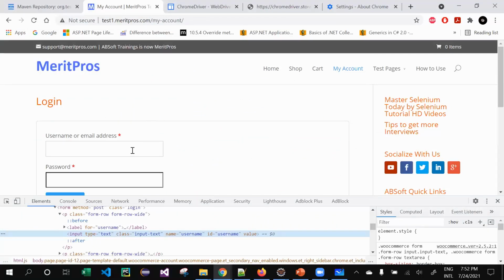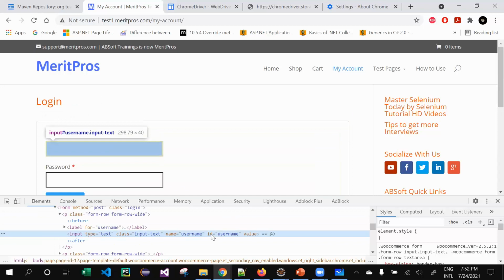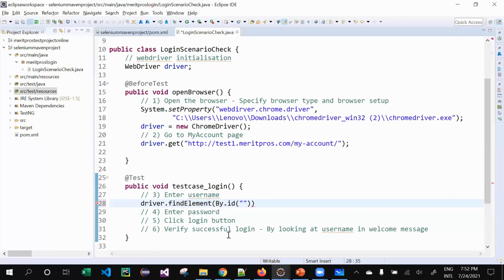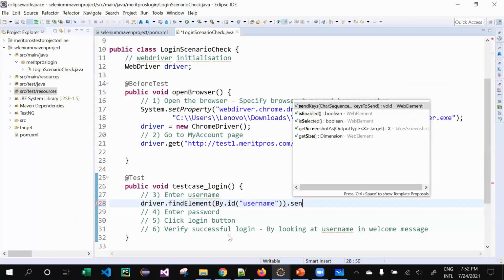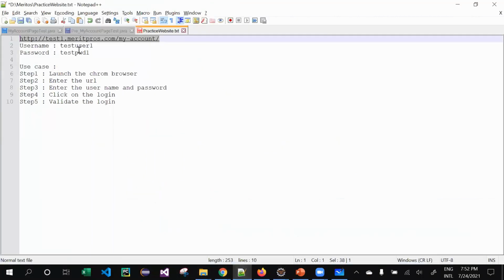An element is this text box. To identify it, we use the locator called ID. We go to Eclipse, paste the ID value, .sendKeys, send the username. That's it.